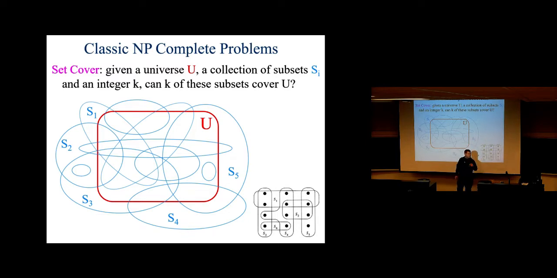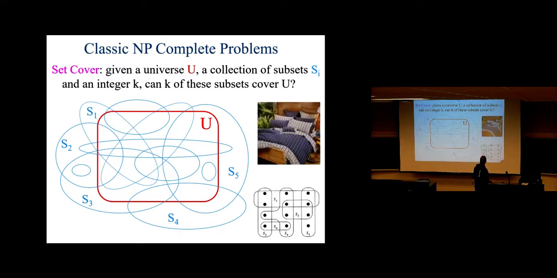Are there 2 subsets that cover all 12 among these shown subsets here? No. But in general, that's very hard to determine. You have to look at every combination of subsets, an exponential number. Okay. So that's the set cover problem. Again, strange things come up in internet Google searches.